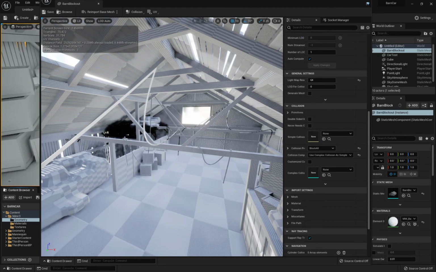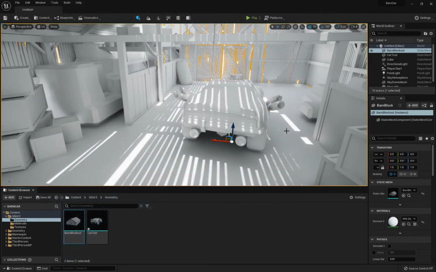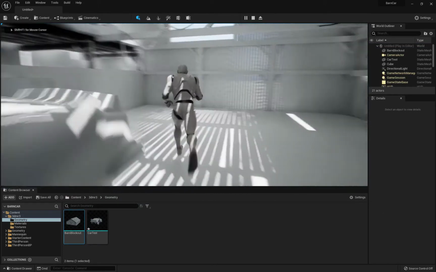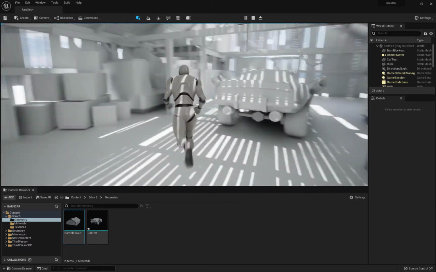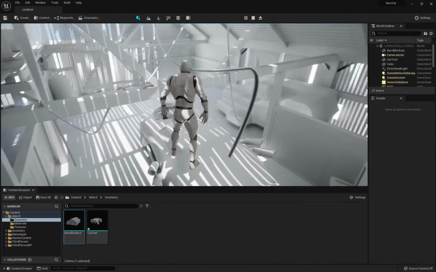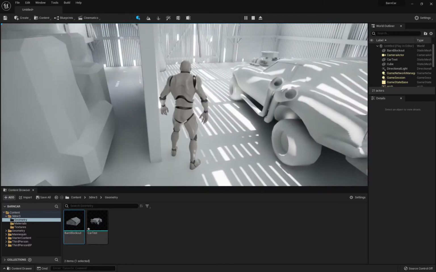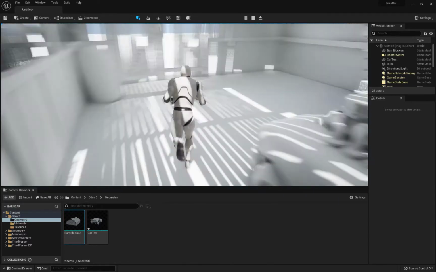And then we can close this. And now if I press play, I am in the world. So now I can run around, super easy, but like I said, it's expensive. I don't think, well, the car might have it too apparently, or the car is blocky enough. Yeah, the car is just blocked out.